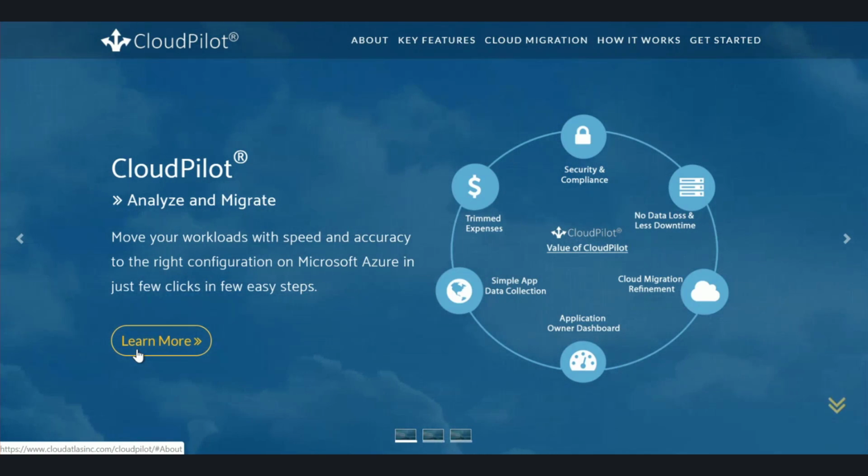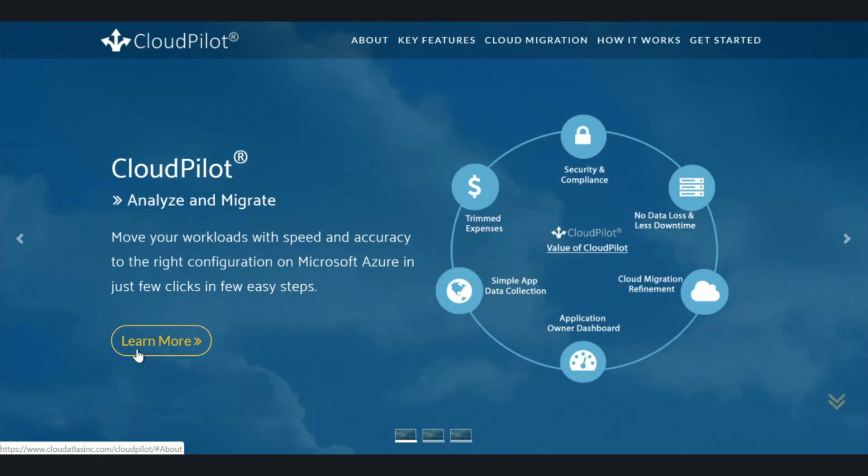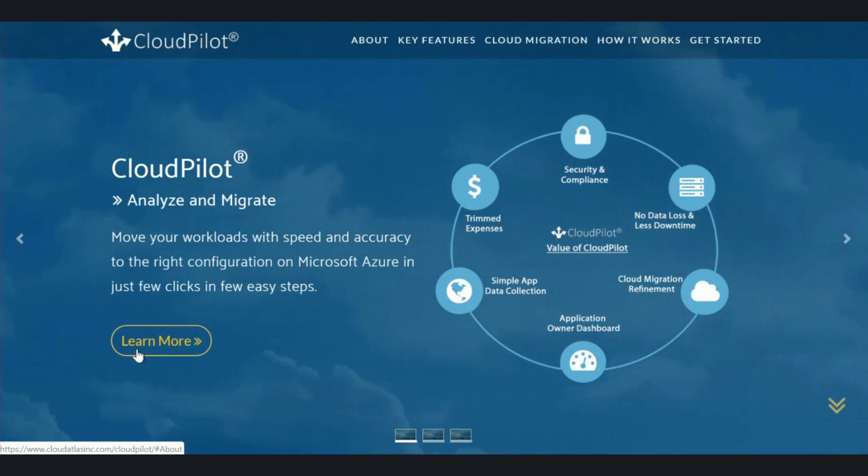To fully understand the cost of running an application or database in Azure, you need to include the additional services required to build a production-ready environment. This could include storage, networking, security, backup, and monitoring services.